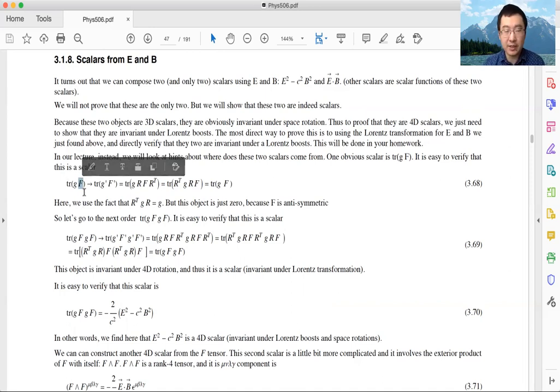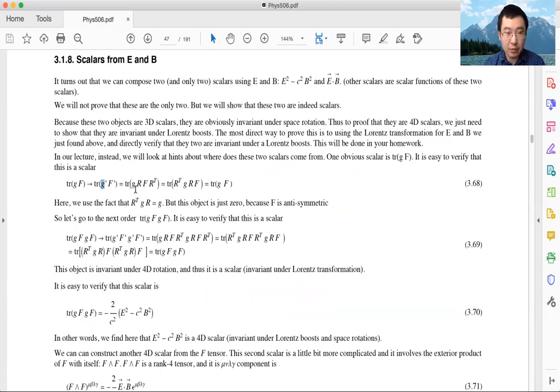To prove that, it's not complicated. First let's do a Lorentz boost or any 4D rotation. Under the Lorentz boost or any 4D rotation, we know G becomes G prime, F becomes F prime. And because F is a tensor, F under Lorentz boost becomes this. It has one rotation matrix, or Lorentz boost matrix, on one side and the transpose on the other. We know G, the metric tensor, stays invariant under Lorentz boost, so it is still G.